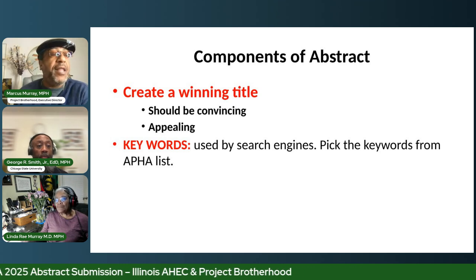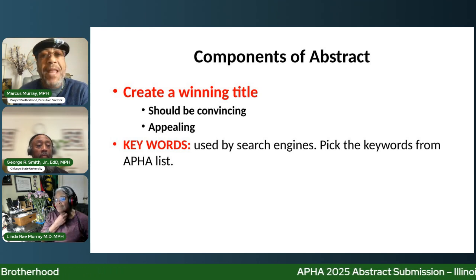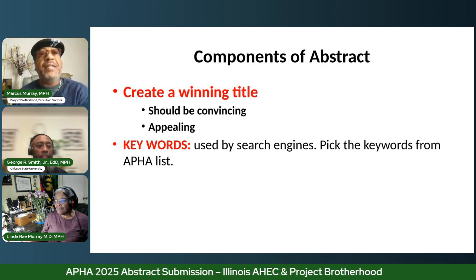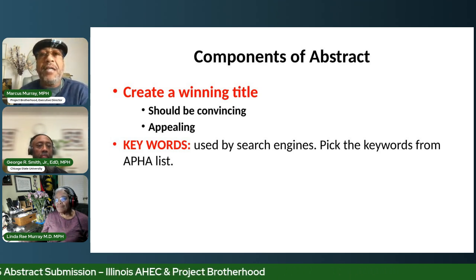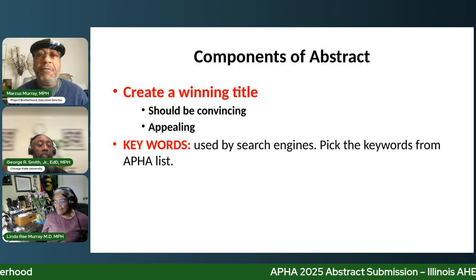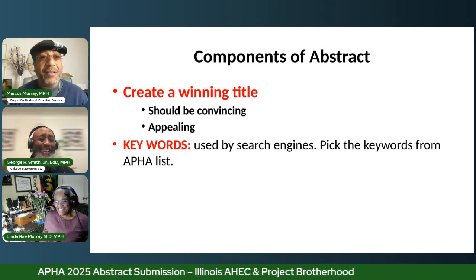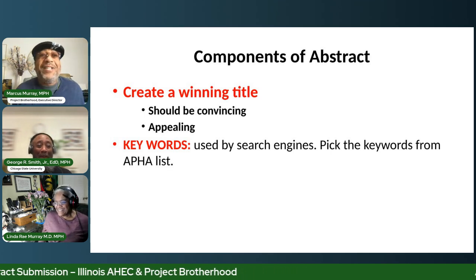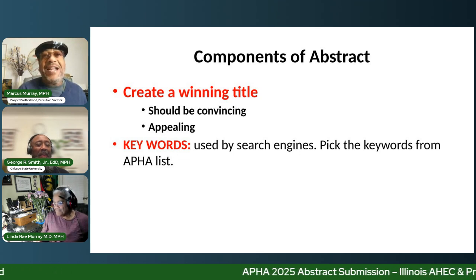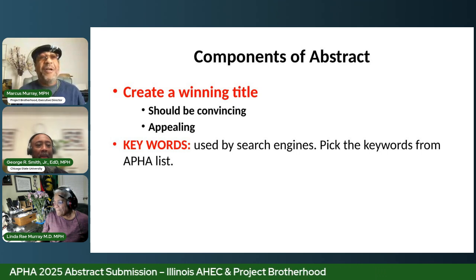For years, Project Brotherhood has always used titles that speak to the population we serve, Black men. So you were here doing good in the hood, followed by some type of cancer project. Why is that important to us? Because we want young people to see what we're doing. We know sometimes we get up there, we're academics, people are professionals, and they start making these long titles that we don't even understand ourselves as health professionals. There's a transition between trying to get an A in college, using certain words, and getting people to see your work in a professional sense. Correct.